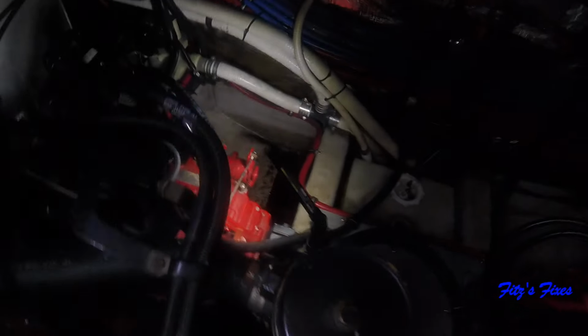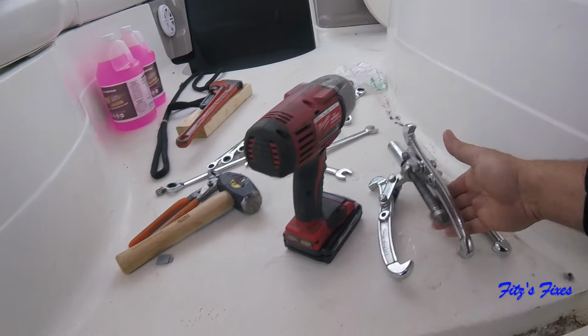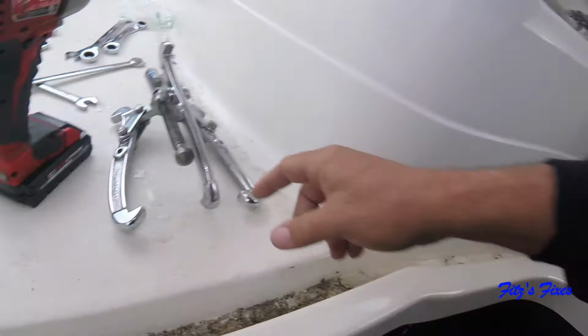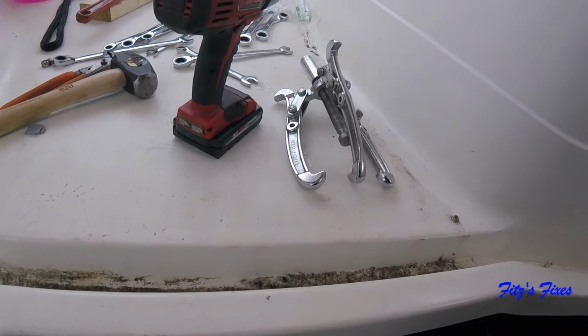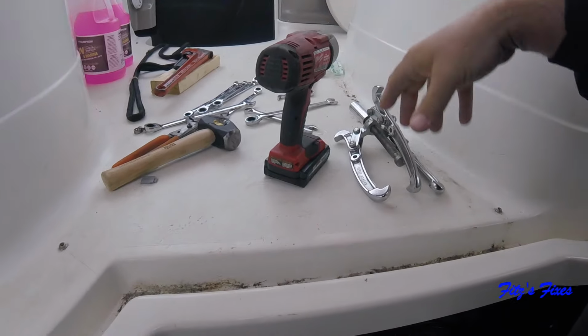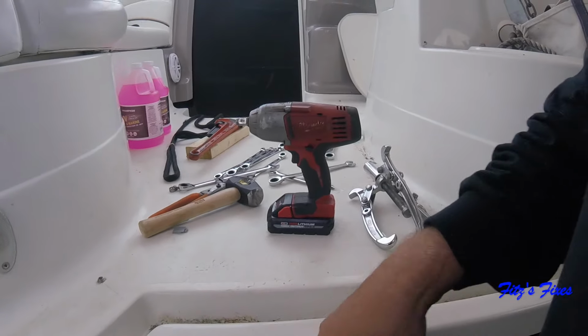I'm a little more prepared. I brought a light and a headlamp, and then I also brought a three-jaw puller, because I can actually move the shaft back a little bit to get behind that flange to get these on there, and then hopefully with a little bit... oh shit, I forgot to bring the torch up here. I'm going to just put this puller on right now and put some muscle to it and see if it comes out. If it doesn't, I might need to heat it up a little bit.